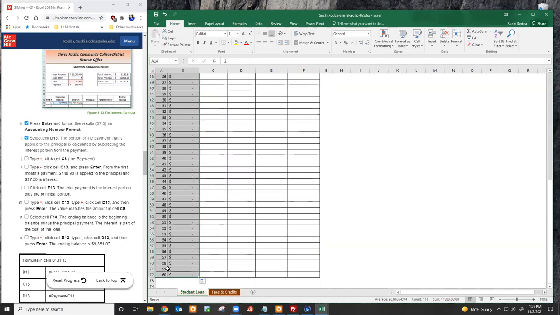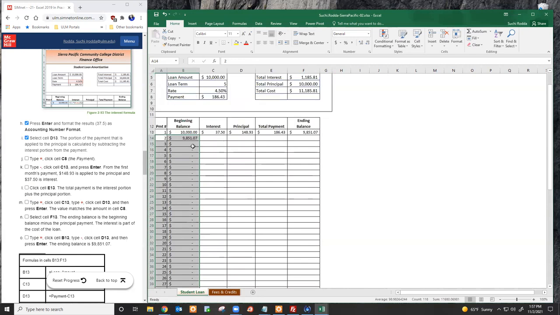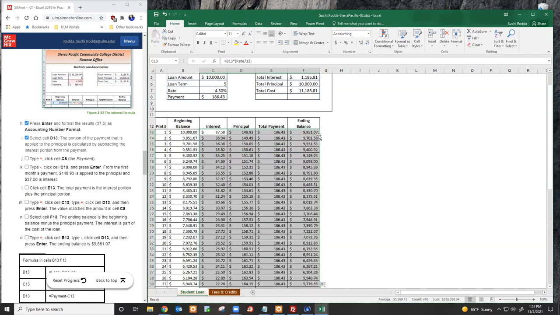And as you can see, the months are pre-populated, and don't be alarmed by these because we don't have these values. That's why this value is not being computed. But when we select all of these values and make sure all of these are accounting format, because we'll copy the format down too, at this point when I double click, it'll populate everything.